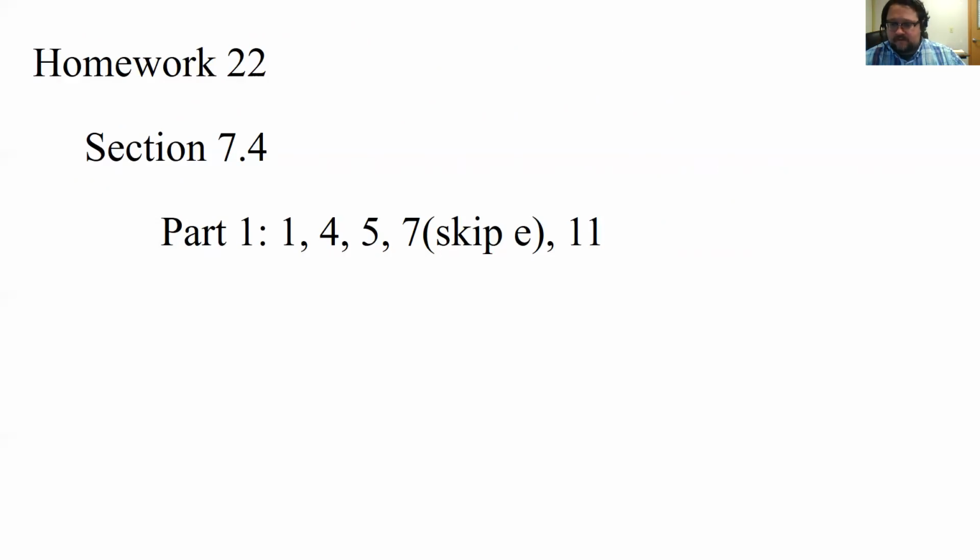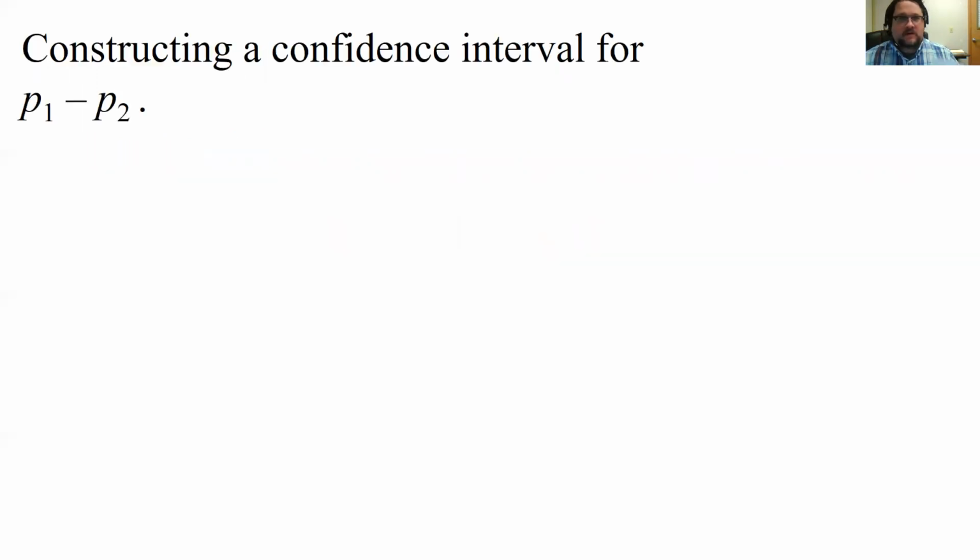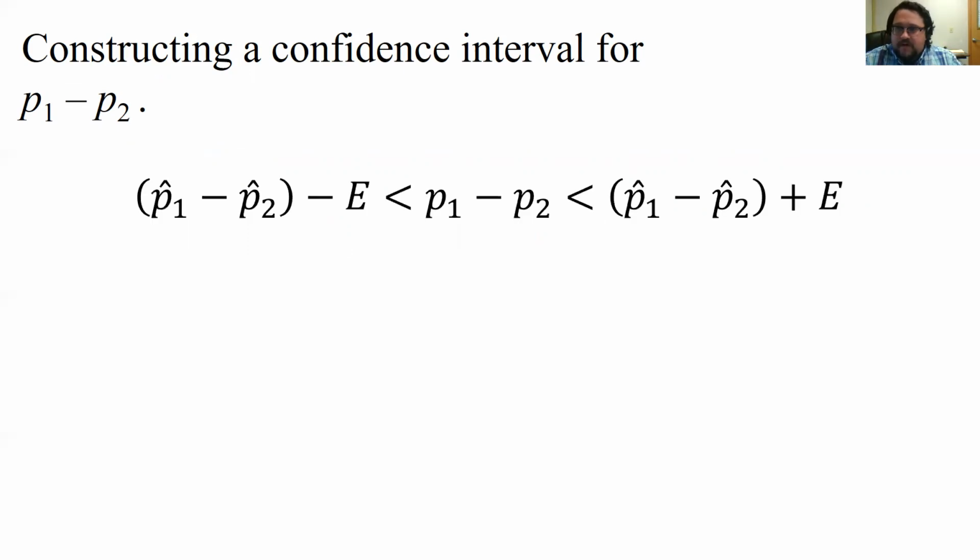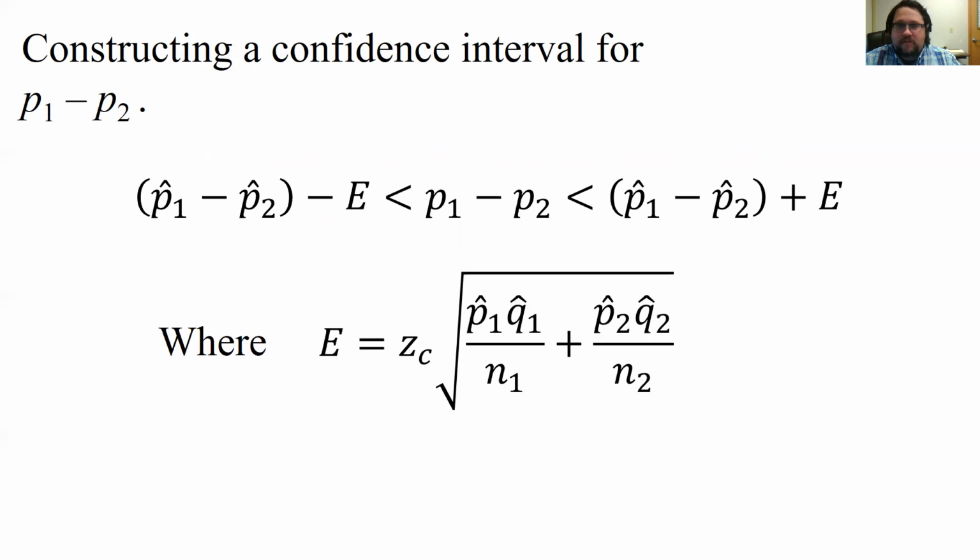Okay, let's continue on. So now we're moving on to proportions. And proportions, very similar to what we just did. So we're going to construct the intervals. Again, we're going to have a margin of error. The way we're going to calculate that margin of error, again, is a little bit different than what we did in 7.3.